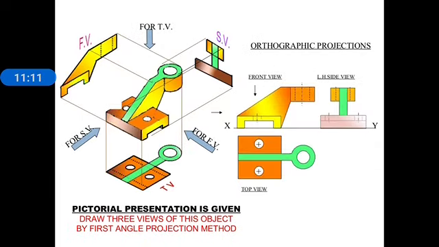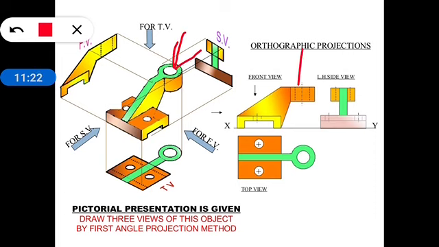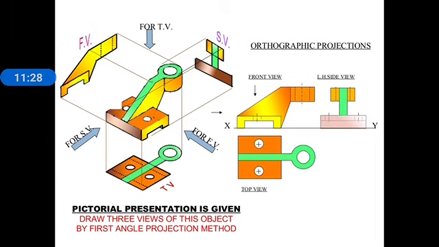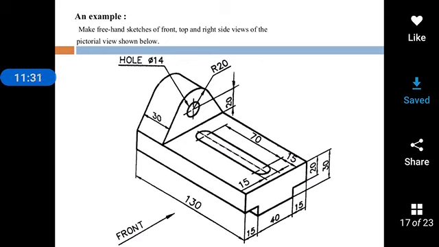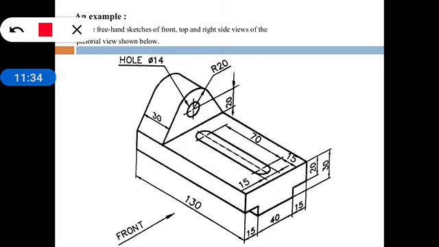This one is a somewhat more complex part of this object. You study it carefully. The inside drill hole I can't see, that's why it is a dotted line. So this one is an example of an object. We have to draw the front view, the top view and the side view. So in the next slide we will discuss the following steps. How can we make it?